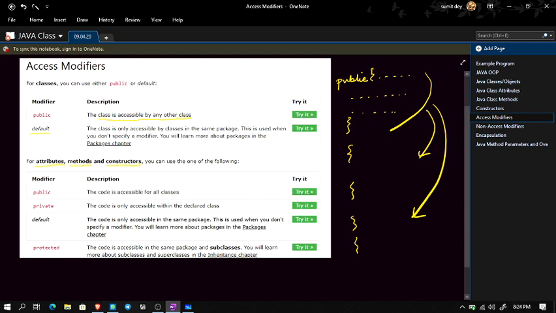As I told you, this is used when you don't specify a modifier. Now what happens? The class is only accessible by classes in the same package.